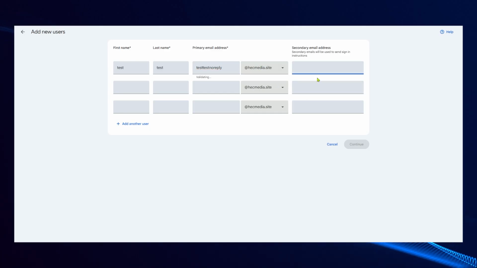Also, when configuring this account, ensure it's set as a fully functional user account. Although people can't reply to this email, it needs to be able to send emails as any normal account would. And there you have it. With your no reply email all set, your business can efficiently manage outbound communications without worrying about incoming responses that clog up the inbox.